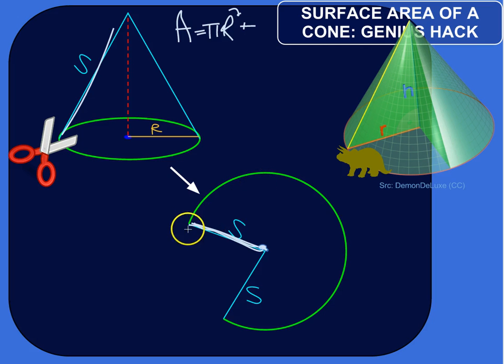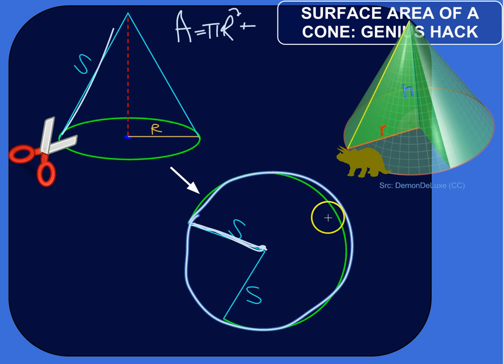Now, the area. If this were a total, complete circle like this, its area would be easy to figure out, right? The area of a circle is pi r squared. So pi, and then the radius r would actually be s. So this would be pi s squared. That's what it would be. But we don't have a full circle. We have a full circle with this wedge missing. So how do we figure out what the area of this circle minus a wedge is?